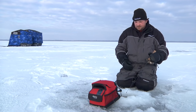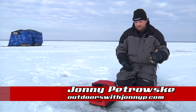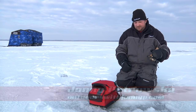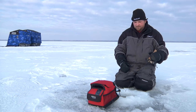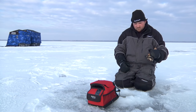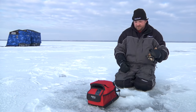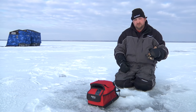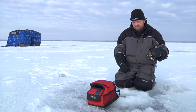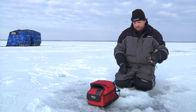especially early ice. This first ice fishing on Red Lake is just superb. Of course, it adds to what you're waiting all year for, going ice fishing, and we are the first ice in the state. We normally freeze up a little bit ahead of Lake of the Woods, a long ways ahead of the metro region, and it's the first chance to get out and try out some of the new gear, target some of these walleyes. And of course, these walleyes are just extremely aggressive. We're finding them in the 6-foot area, which is great because you're within walking distance of shore. A little bit safer too, of course.